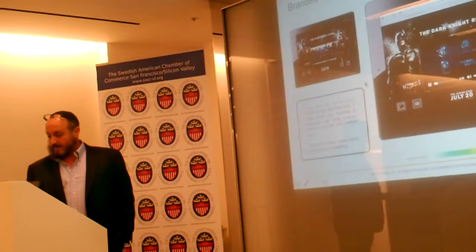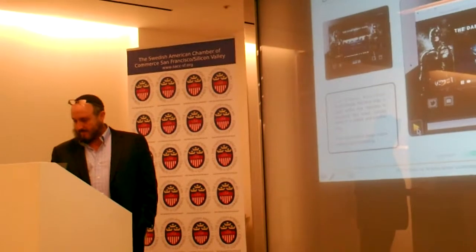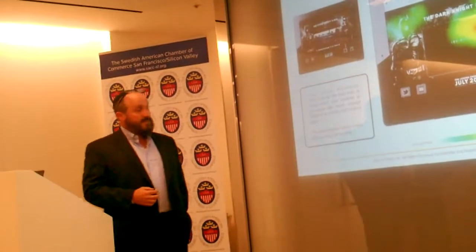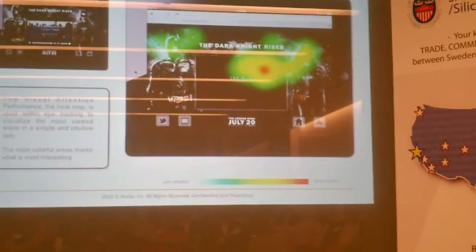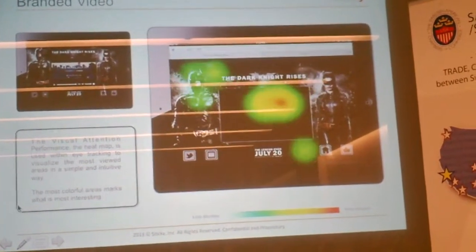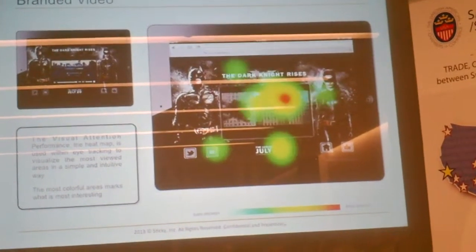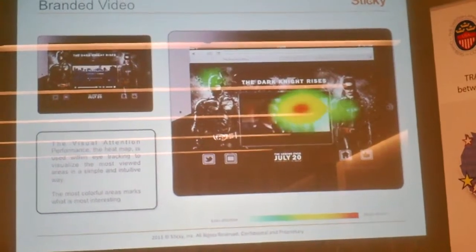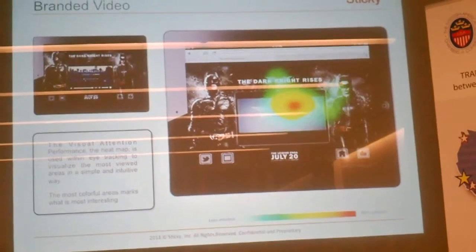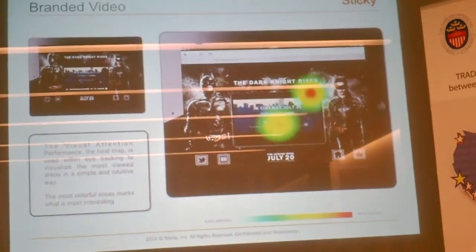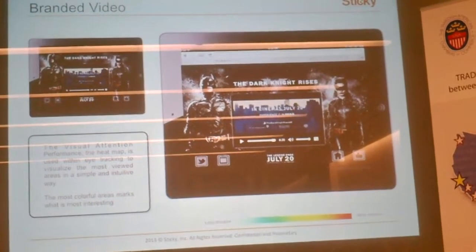And then this is a sample of it on the iPad. We've just launched the iPad application. And again, you have this movie trailer. The studios want to know, are we looking at the trailer? What are we looking at? And what aren't we looking at? And again, the beautiful scalability is you can literally test anywhere in the world at the same time.